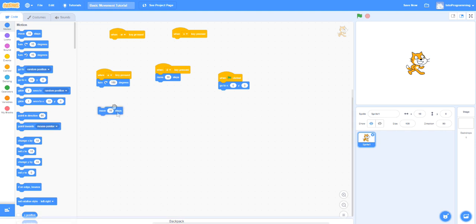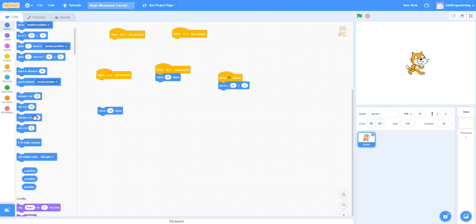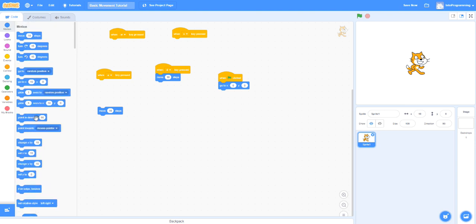Oh, actually no, we want it to turn too. Sorry, point in direction. So we actually want it to point over in this direction, so that way on the very left side, it actually moves 10 steps in the correct direction.